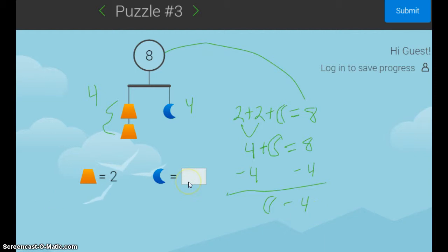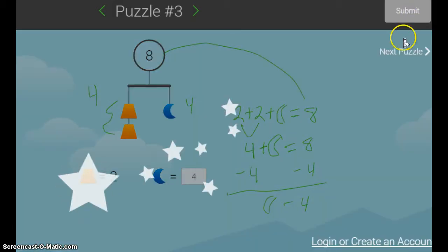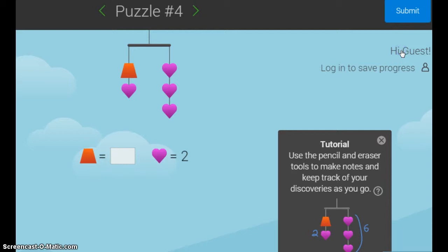Sorry, my moon looks more like a banana. But anyway, I'm going to type in 4 here, and hopefully our answer is correct. Yes! Okay, so let's go on to the next puzzle.